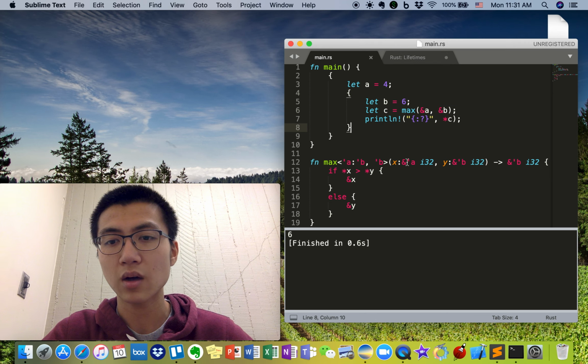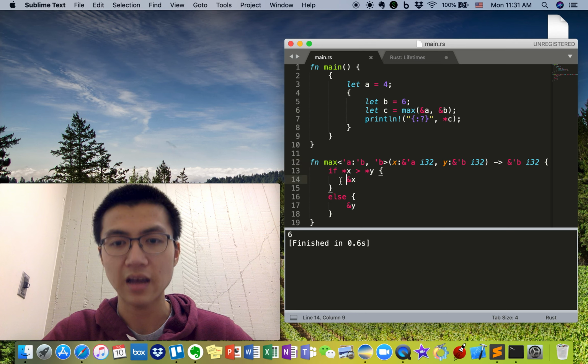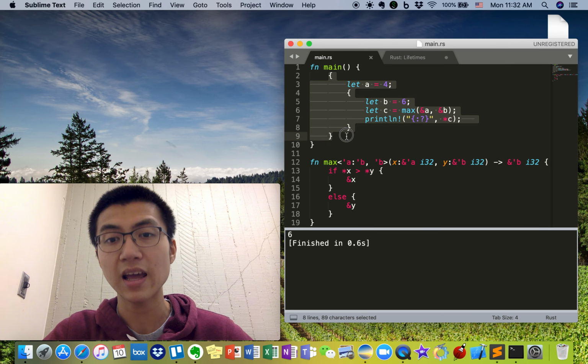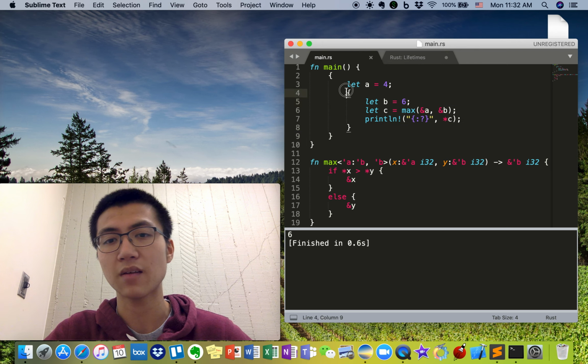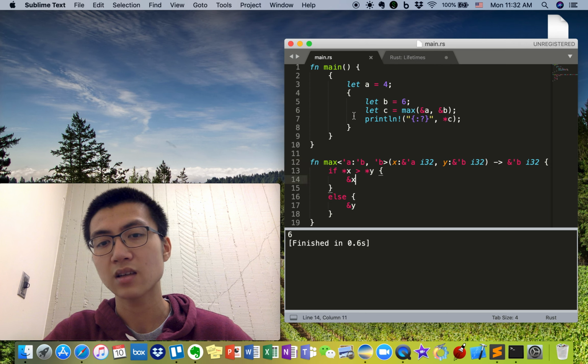And so when you have A and B and you return B, then the compiler says, okay, how about ampersand X? If it returns ampersand X, you're returning the A lifetime. But A lifetime, already, it's so big, it's bigger than the B lifetime. And you're returning a B lifetime, so it's going to expect a B lifetime. So if you're returning ampersand X, which is the A lifetime, it's going to be bigger than the B lifetime anyway.